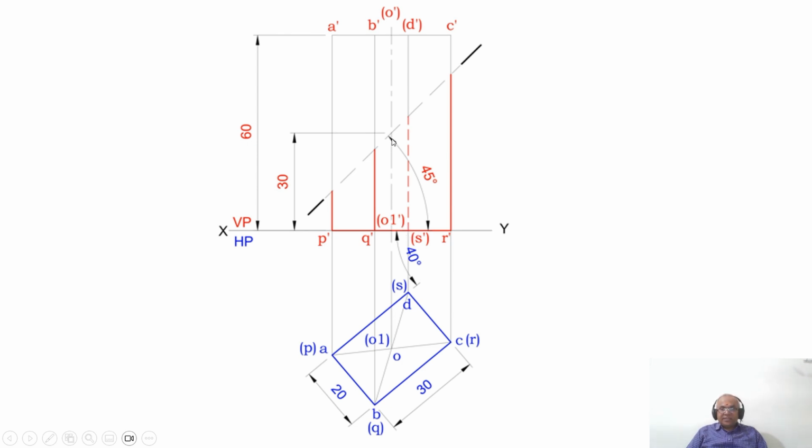Then since you want to bisect the axis, which is O dash and O1 dash, which is not visible, on this axis line you measure a distance of 30 mm from the base, that is from the XY line, and then draw a horizontal line. So what I have done so far is I have bisected the axis. What is bisection? Bisection is dividing a line exactly into two equal parts. Then with reference to this point, you draw a horizontal line.